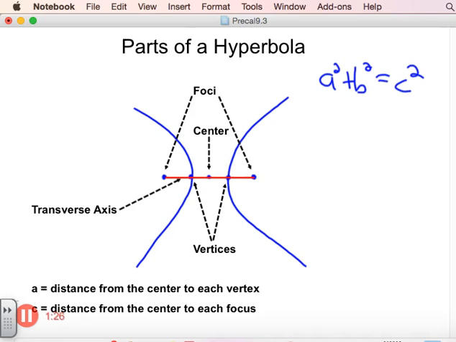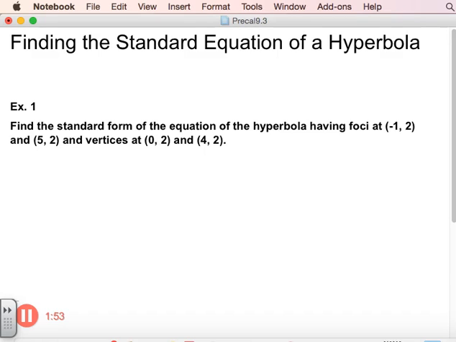And you're like, well, what is B? Well, B is the distance from the center kind of out here to a certain point, and we'll end up making a box around those 4 points whenever we graph it. But we'll get to that in a little bit. For B, we don't really have a specific name for the point that you get to. We'll use it whenever we make our shape. But that's the basic shape of a hyperbola.